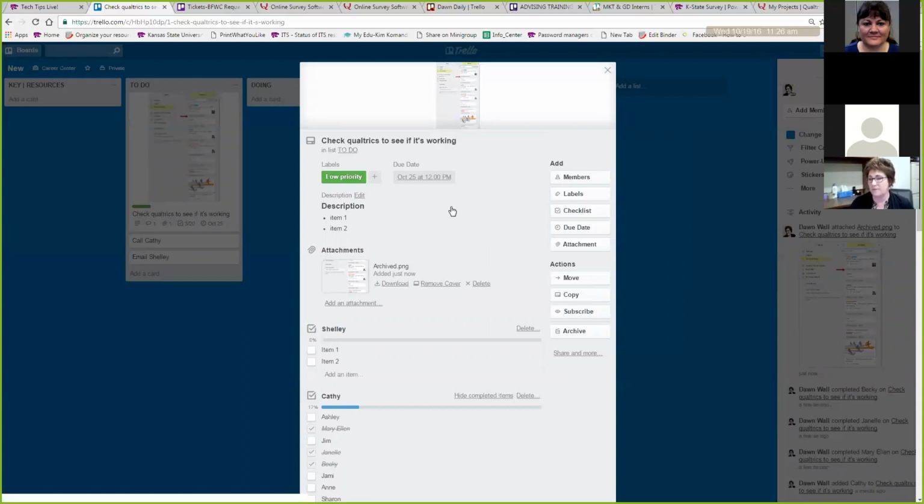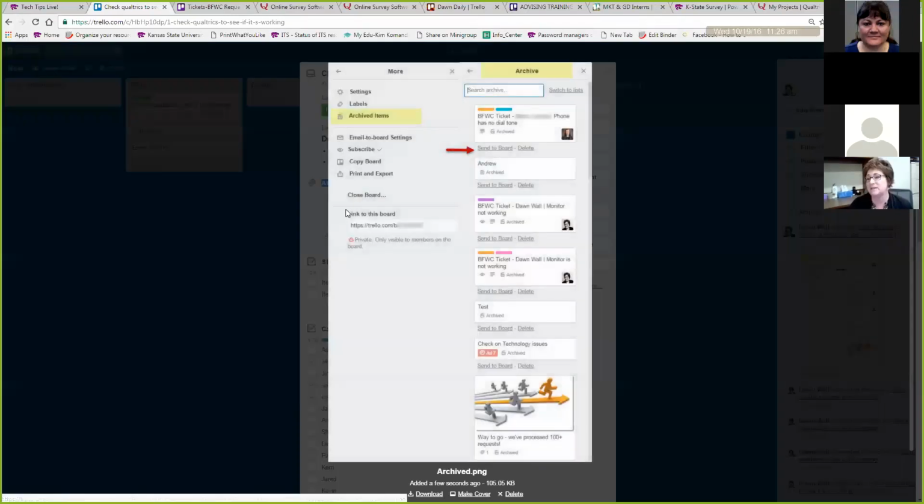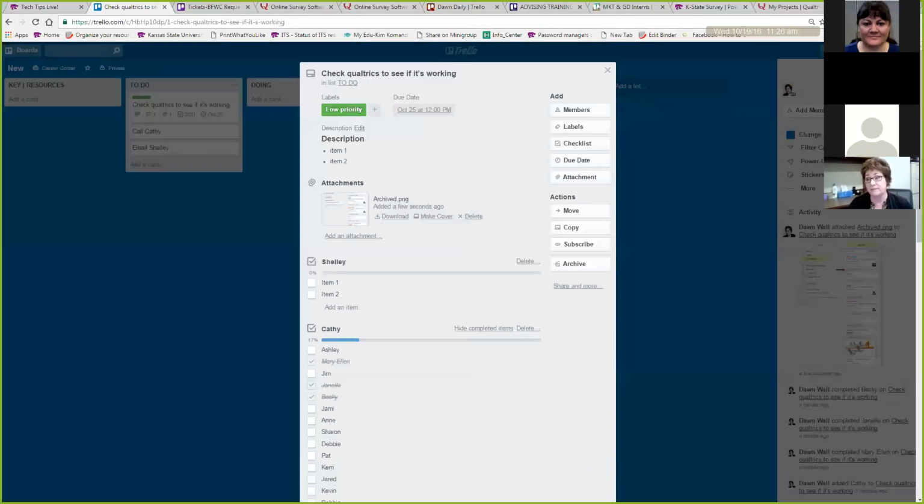Well, maybe I don't want that to show. If you look under attachments, about the second thing down on this card, you can see remove cover, and that removes it from the cover of your card, but it doesn't actually remove the image itself. So I can click on it. It gives a nice preview of the image here, which is really great. And it does that for PDFs and Word documents too. It doesn't necessarily open Word, it just gives you a preview of it, and then you can download it if you want to work on the document, which is very nice and easy to do.